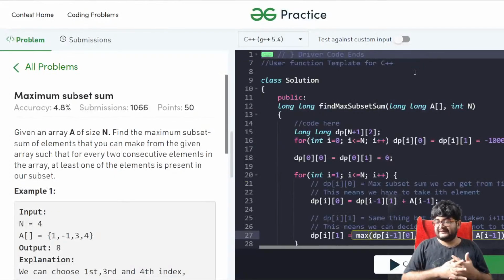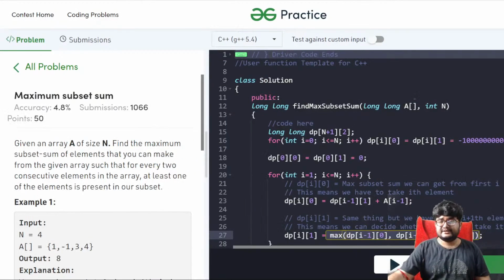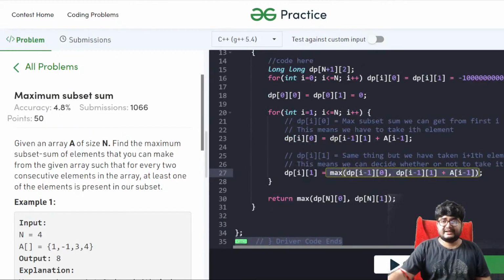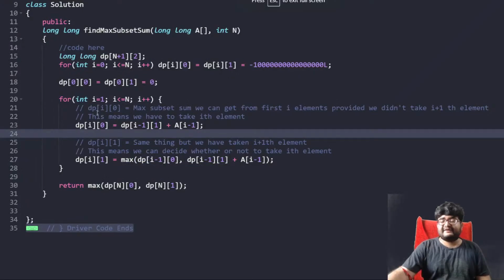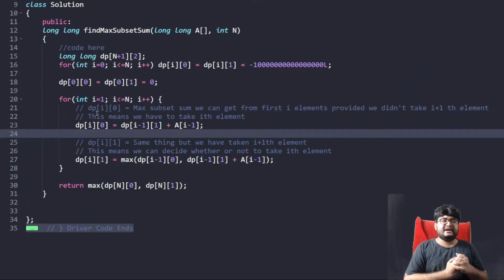Okay, if it is clear with everyone, then I think that should be it. These were the two questions, pretty simple ones, and I believe that you have understood how to solve them. This is actually a trick. Whenever you are given a condition, like whether you have taken the last element, or you have to take one of the consecutive elements always, or you cannot take two consecutive elements, in those cases you can maintain a state 0/1.